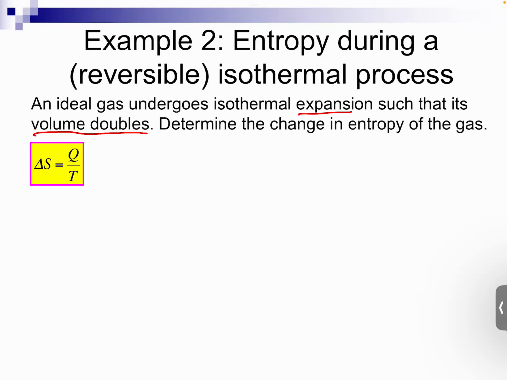When we have an isothermal process, the first law of thermodynamics says that the change in internal energy is equal to heat minus the work done, right? And the change in internal energy depends on the change in temperature, 3/2 nRT. In an isothermal process, temperature is constant. Iso means the same, thermal, temperature. In other words, change in temperature is 0, hence the change in internal energy is 0, and we learned therefore that the heat is equal to the work done. Whatever heat you put into an isothermal process goes into work done in expanding the gas.